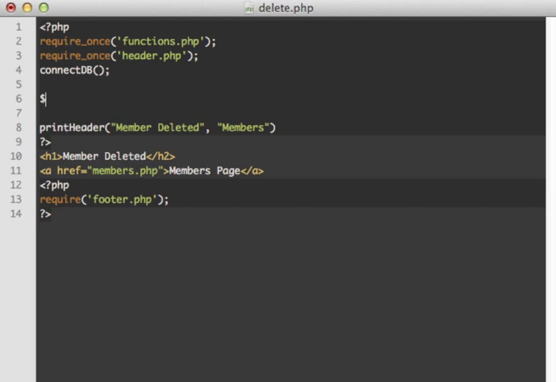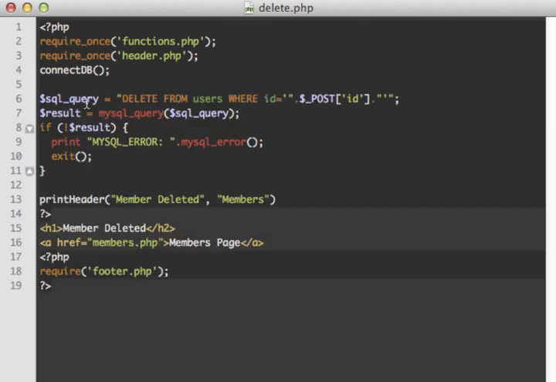And so the SQL query that we run is, I'll just snap my fingers and fill it in. So this should look somewhat familiar, except now we're using a delete from users, and we don't want to delete all of our users, so we need a where clause to limit it to just the user that was submitted. Remember, we had a hidden field with the ID in it, so that would be the ID of the user. So this should read delete from users where ID equals the ID of the user we want to delete. Then we run the query, we make sure it worked.